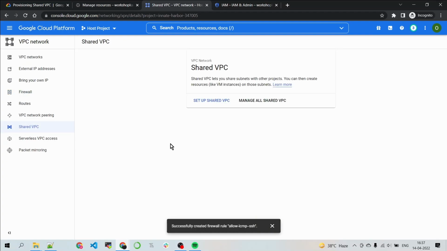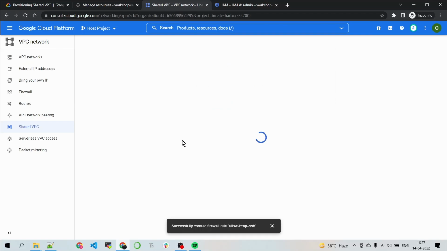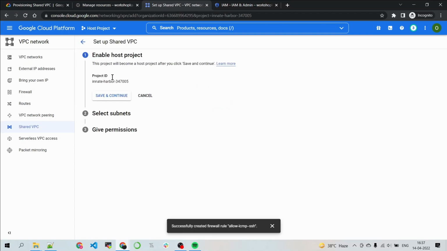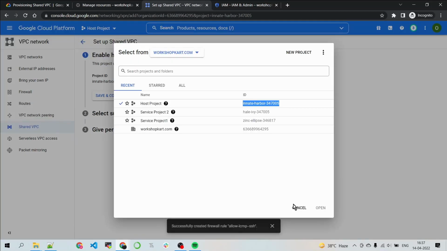So now, because we have created the VPC network and the firewall, we can go ahead with the creation of shared VPC. This is my host project, Net Harbor 347005. This is the host project that we are in. Clicking on save and continue.